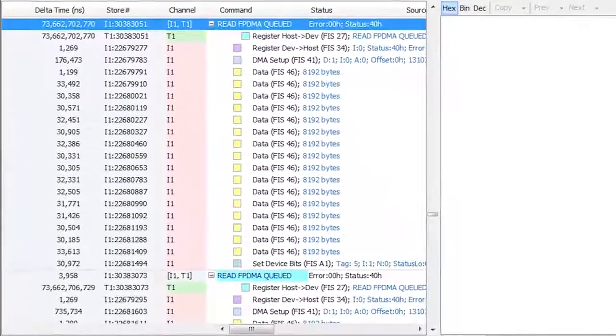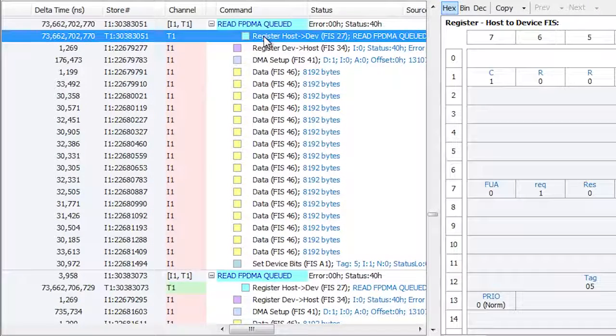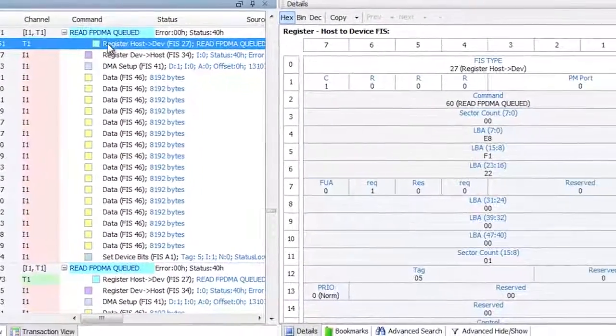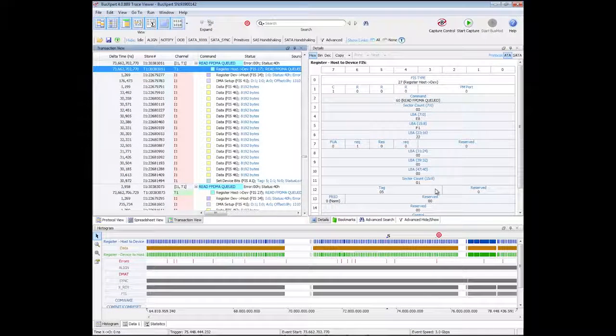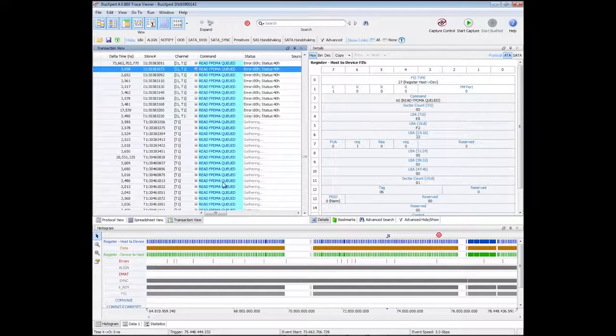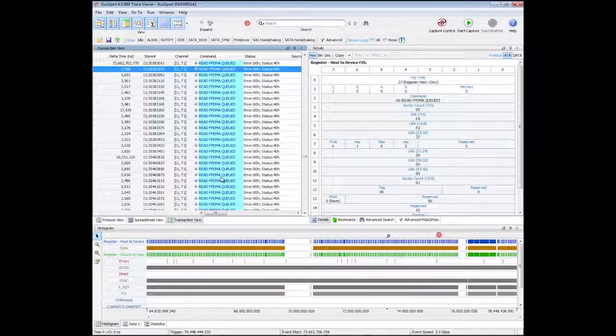In my decode, I'm looking at a transaction view. If I look at the host register, I select a specific frame and the full decode of information is available on the right-hand side. I want to point out that there's multiple decode levels in this unit. First off, I'm looking at a transaction view which shows me all the different messages that occurred where they're collapsing multiple commands into one operation. So there was 64 kilobytes of data transferred in one read command.